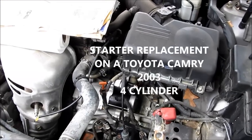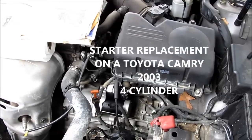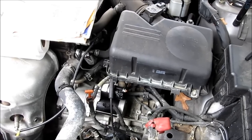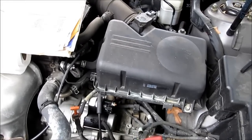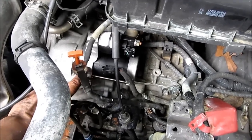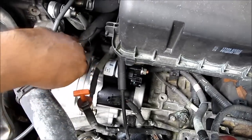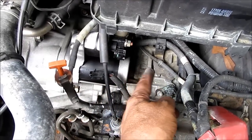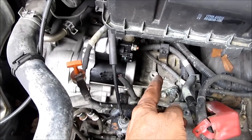Okay, I forgot to take this video before I removed the starter, so let's do the reverse. We'll put a new starter in. This is a new starter. This is the bolt, one here and one here. These are the two bolts and the starter just comes out. So it's not that difficult.